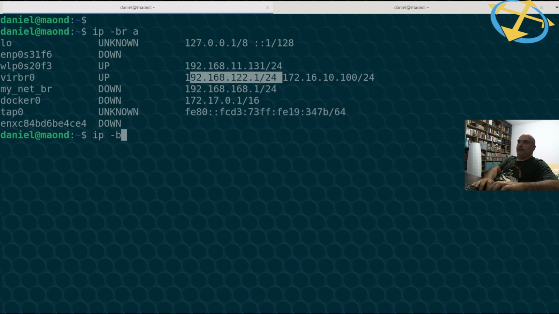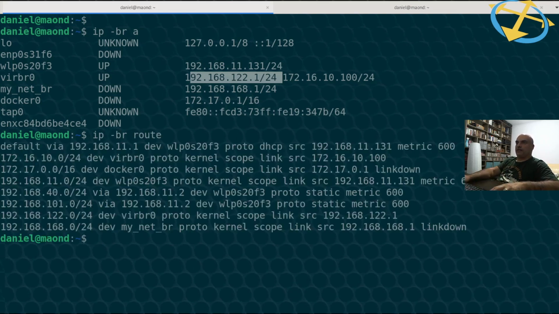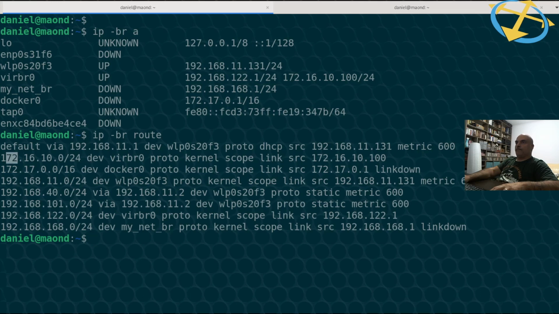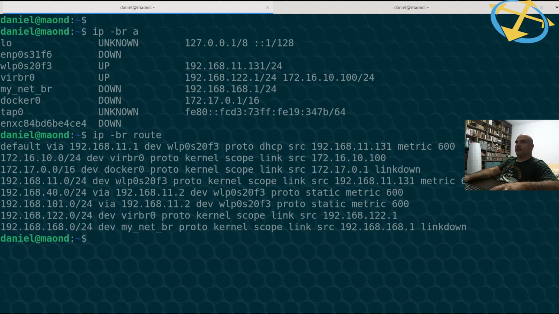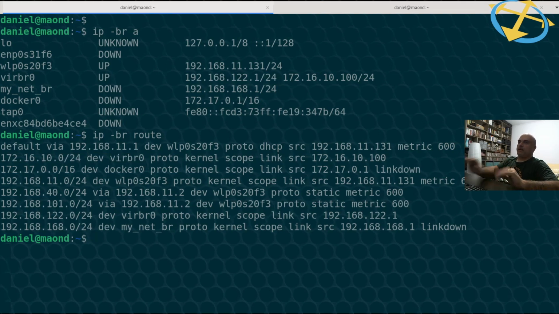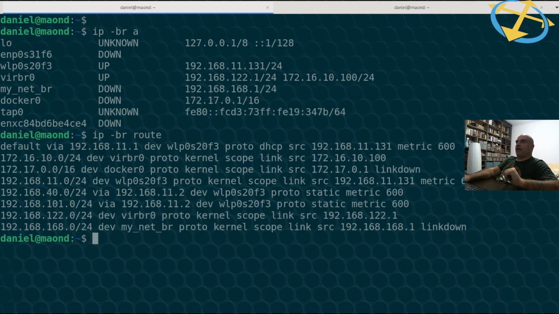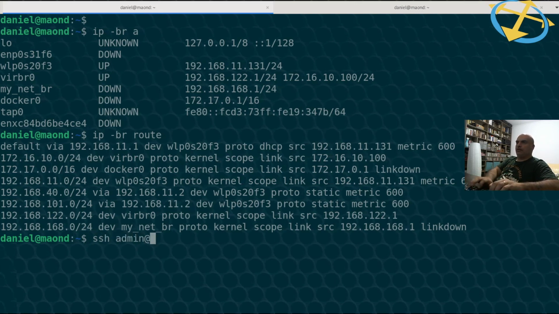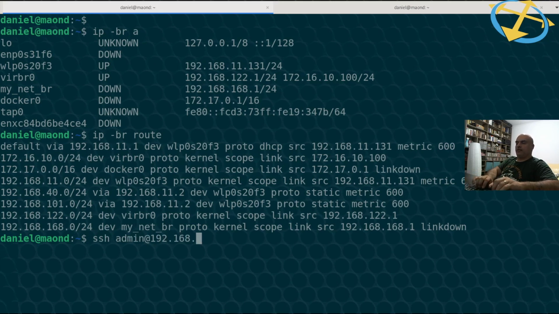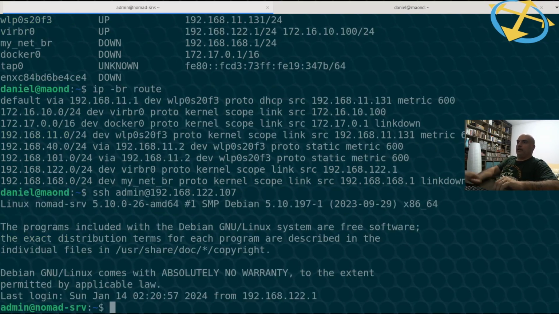Let me see if I have any custom routes from the last sessions. This one, I think it was created in the last session. Doesn't matter. We will use anyway another IP address class. So let me connect to the Docker host, 192.168.122.107. I'm connected.